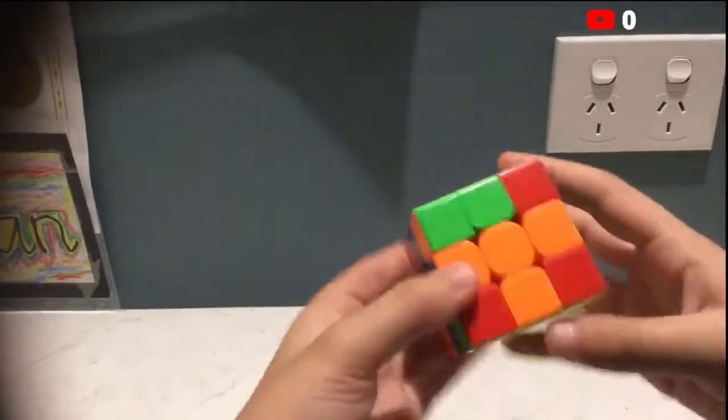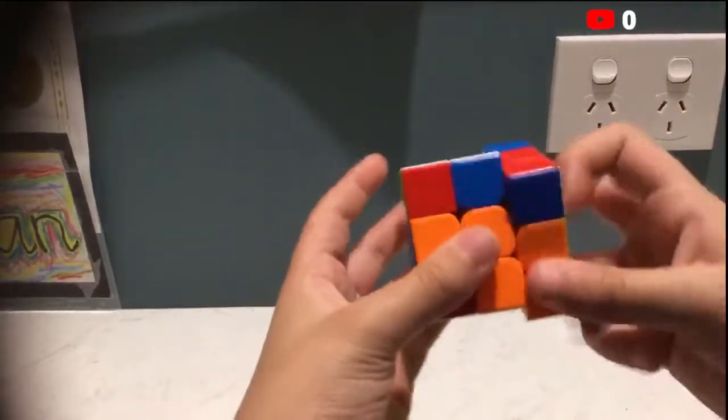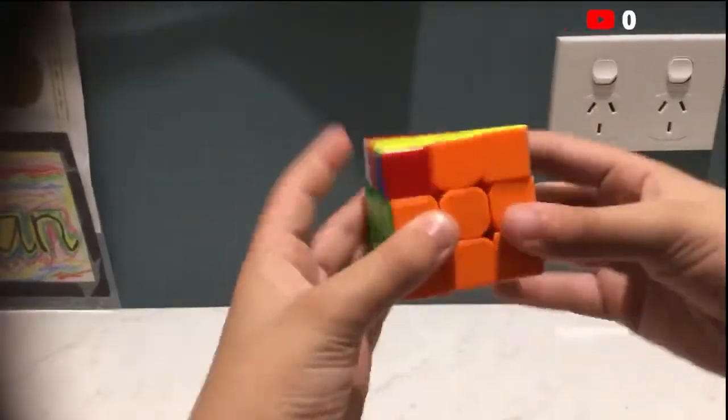And I can see that worked. I'll finish OLL there. I'll do PLL. And then I'll do the same on this side. But there's one thing I do want to go over really quickly.